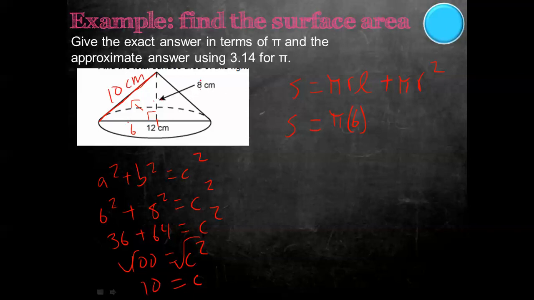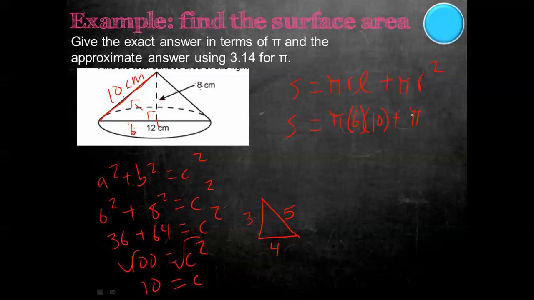Now, if you had noticed, remember earlier in the year we talked about knowing our triangles, and we had a 3, 4, 5 triangle. That was one that we were told to memorize. Now, if we look right here, all we did is take these times 2. 6 and 8 are just 3 times 2 and 4 times 2. So since we did a multiple of 2, all we had to do there was take 5 times 2, which is 10. Now the Pythagorean theorem is always a good way if you forget that, but that would have been a quicker way to do it. So our slant height now is 10.